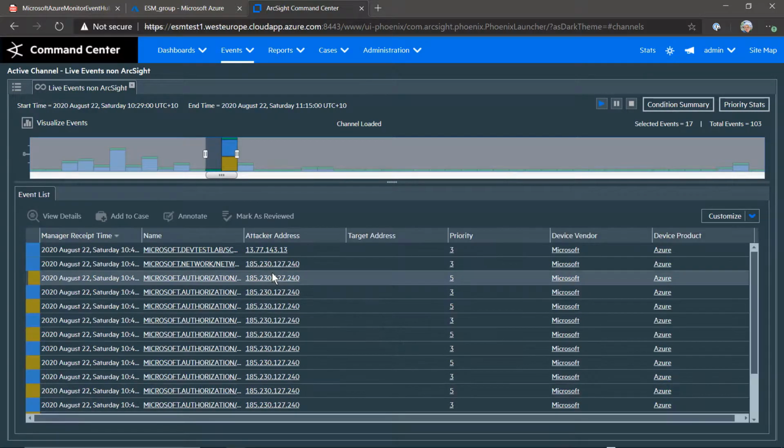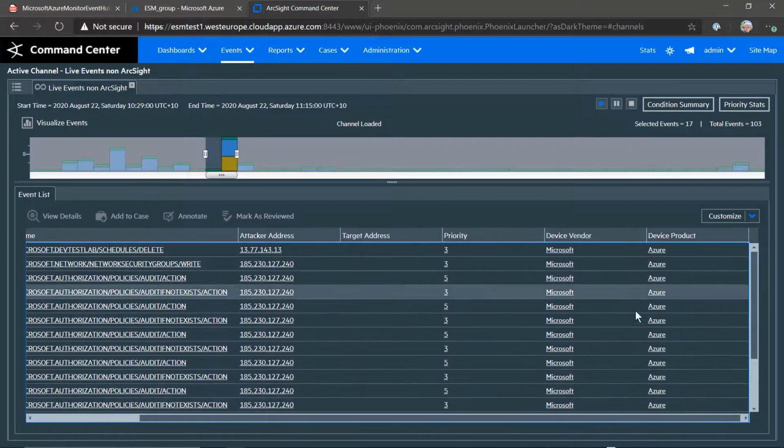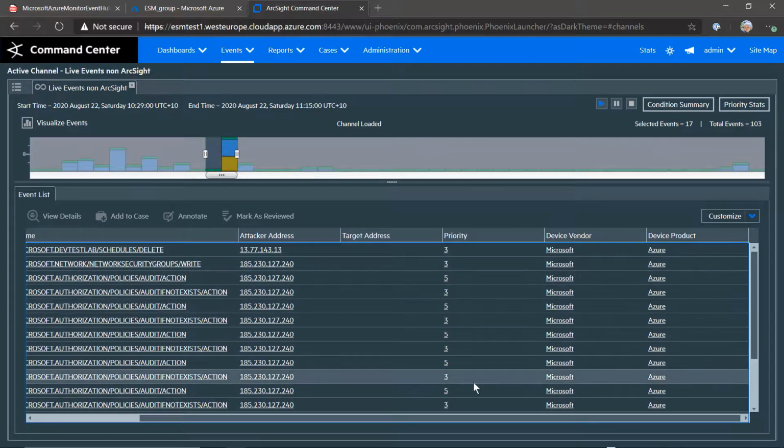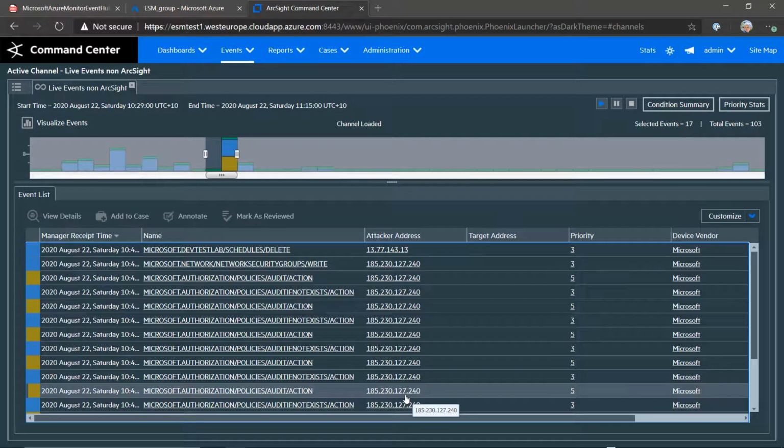We can see some really nice events going on here. You'll see that the device vendor is Microsoft, the device product is Azure. The attacker address here, this is actually me. I'm coming in from a machine in Germany to the West Europe region for Azure.